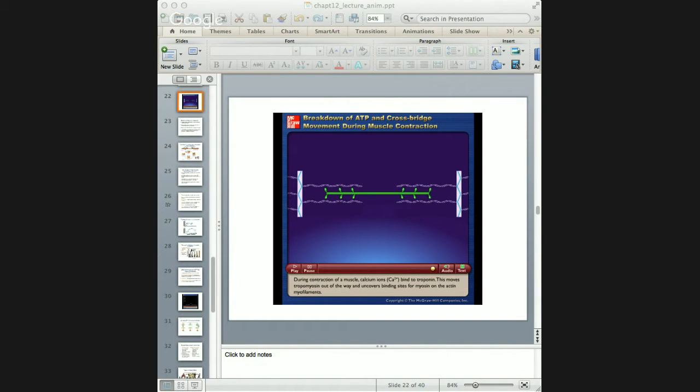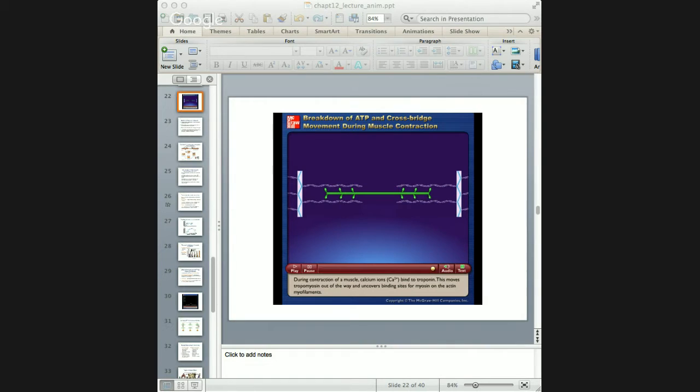When a nerve impulse is received, it travels all the way down the axon, and that releases chemicals known as neurotransmitters close to the muscle cells. Once that happens, that stimulates the muscles to contract. Okay? How does it do it? Once the neurotransmitter is released, it causes calcium. Calcium is what actually helps in causing muscles to contract. So let's see how that works.